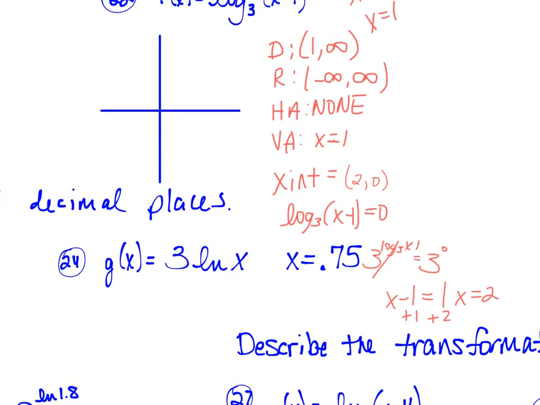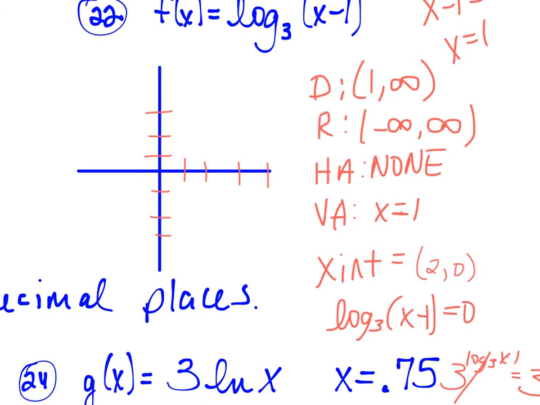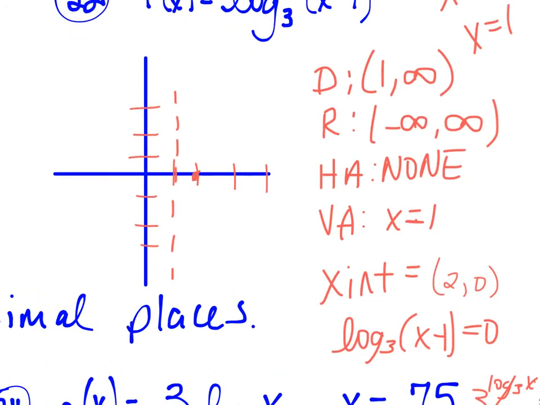So if I'm going to graph all this, I need my vertical asymptote. I need my x-intercept. What is the vertical asymptote? At x equals 1. So I have my dotted dash line. What did we find out the intercept was for x? At 2. And then if I draw, I get really, really close. I don't touch. What do you guys know about the y-intercept? There's none.